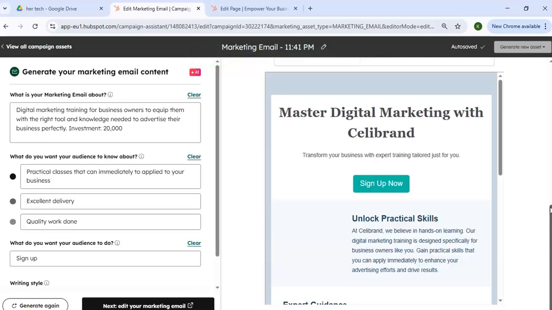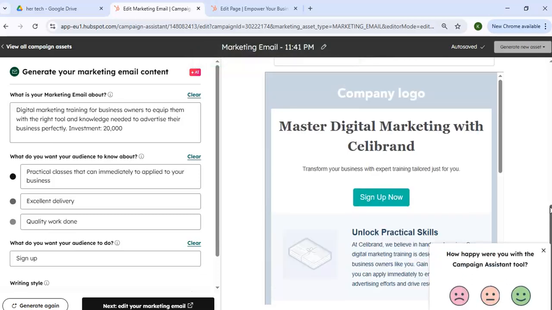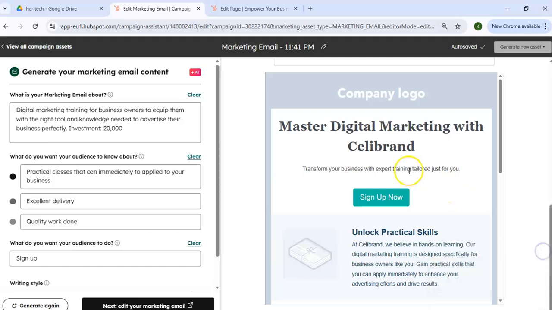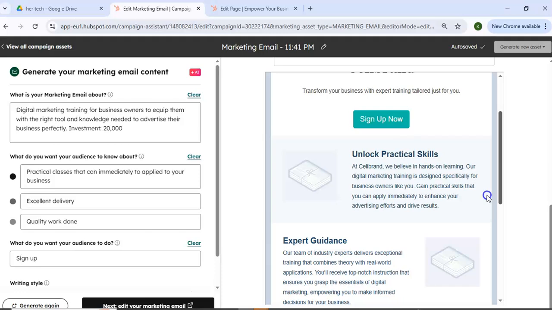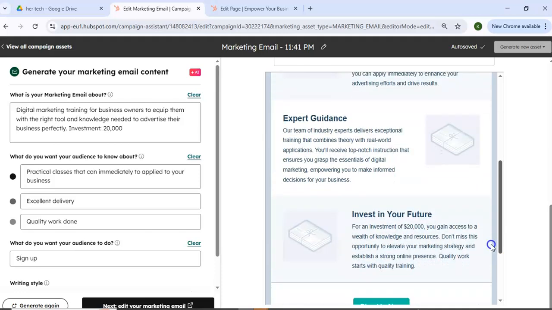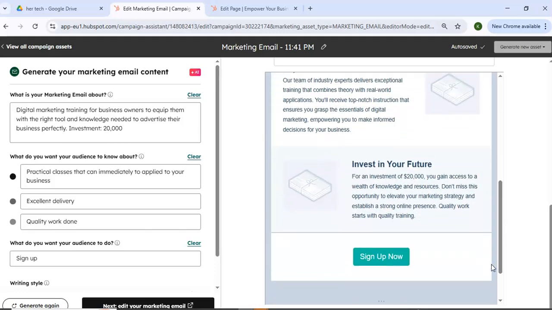Can you see? The next thing is that HubSpot is going to create an email marketing campaign for me, right? So it says, transform your business with expert training tailored just for you. It talks about what Telebrand is all about, our expert guidance, and how much the training costs. So you can use this to generate your ad copy, your email marketing copy.